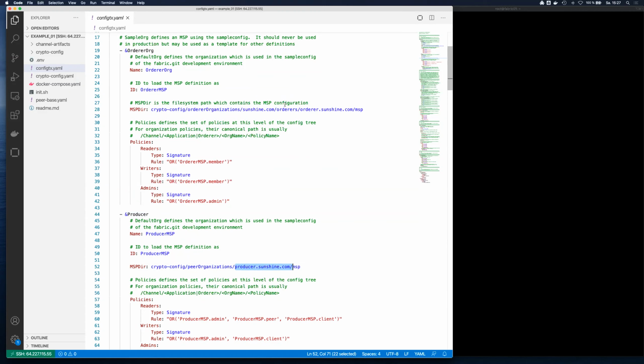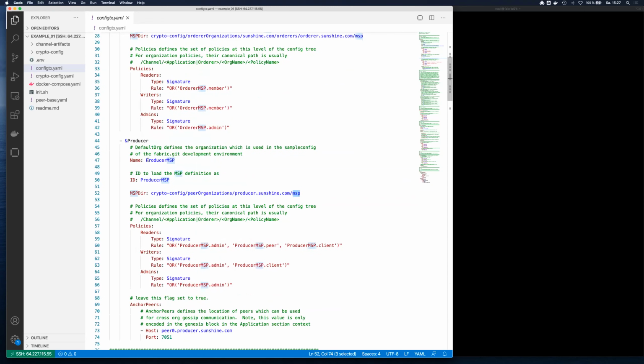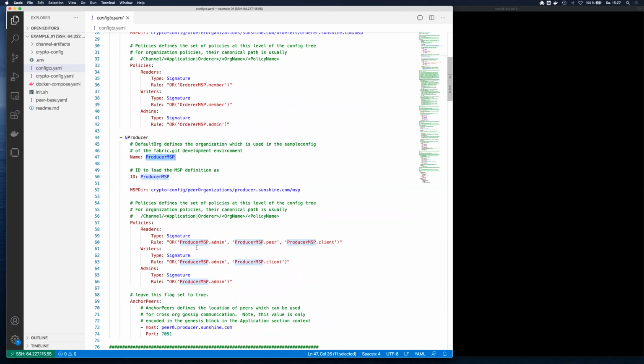That's the same as here. You have the orderers, and then you will have different orderers. And here you have peer organizations, and then you will have as many different peer organizations as you want. And there's again the path to this membership service provider. Here I have changed org1 MSP and ID org1 MSP to a more understandable name for me. I call this producer MSP because of our business requirements from the picture. And then we have to adjust this path as well.